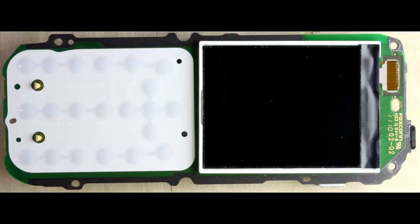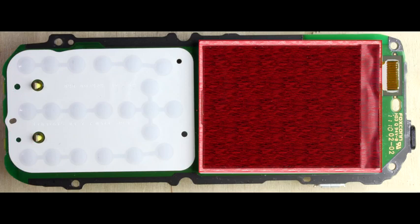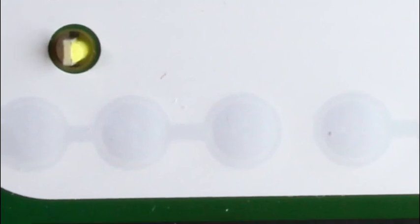Flipping the circuit board over, there are two sections: one white, one black. The white section is the keyboard; the black is the LCD. Zooming into the keypad, you can see basically tactile domes covered by adhesive white plastic, making the keypad pretty waterproof. Phones in this era from this company had a good reputation for ruggedness, and covering the keypad entirely so no liquid can get in is a really good way of achieving reliability.